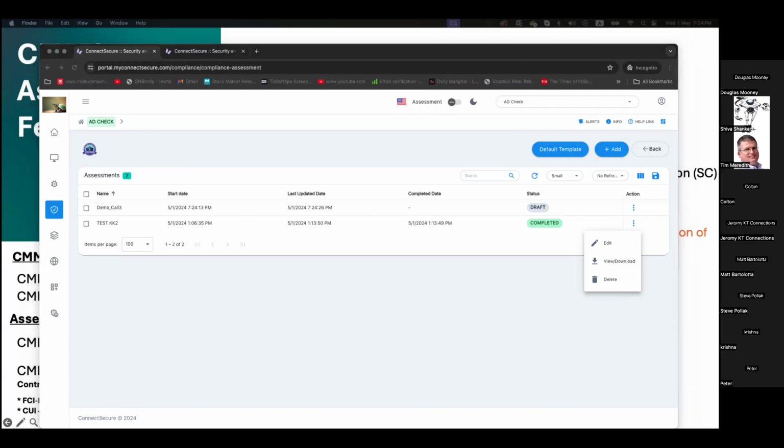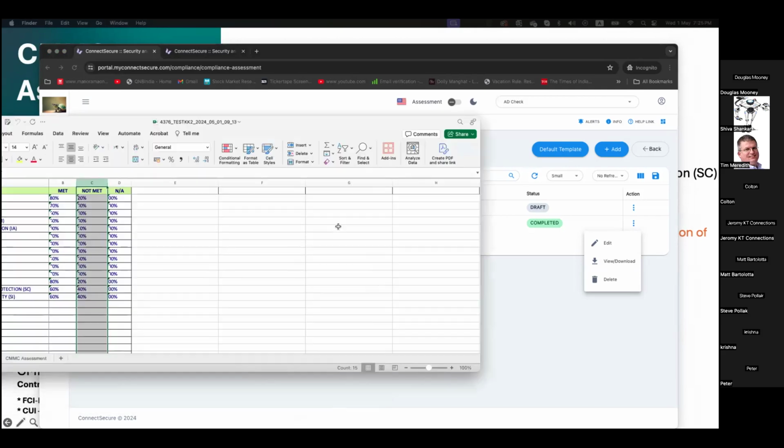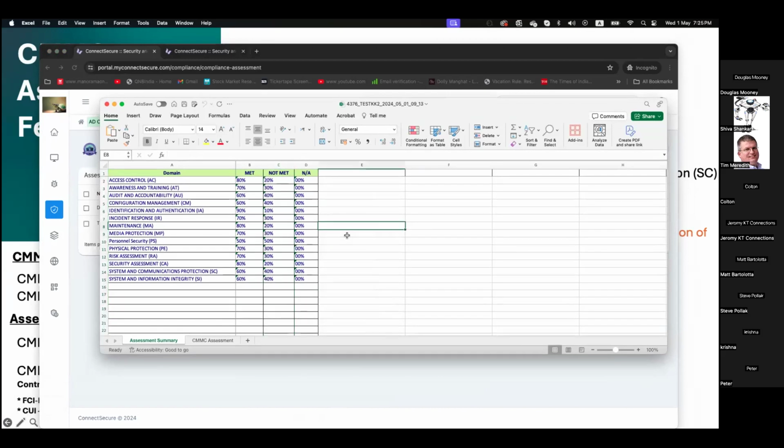So the Excel summary format for this would look like this. This is the assessment form, the final summary of the assessment. Based on the questions answered for each of the families or domains, you meet 80% for access controls, 20% is not met, and there is no not applicable control because we have not answered any of the not applicable controls.